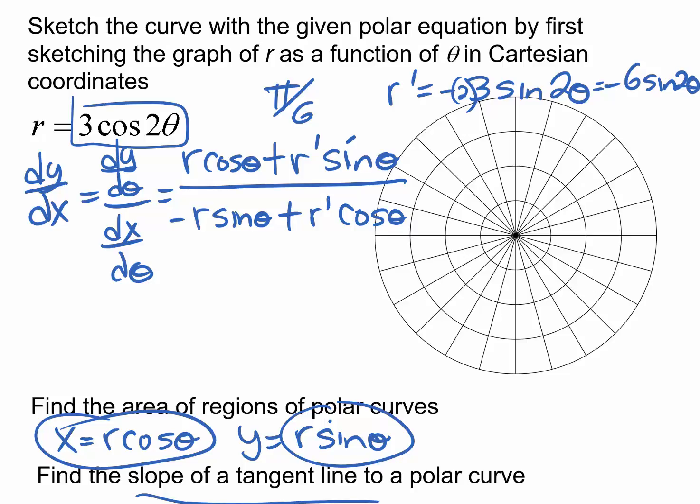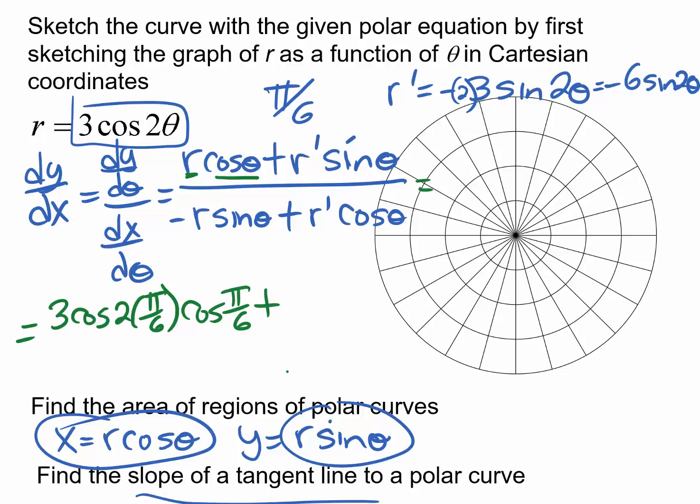All right, so let's go ahead and plug in all of those pieces then. So we need r, which is 3 cosine 2, and I'm going to plug in the theta, which is pi 6. And then I need cosine theta, which is pi 6. And then plus, and I'm not going to have enough room. Okay, I'm going to start it again, and I'm going to start it down below so I've got enough room. So r was 3 cosine 2, and our theta is pi 6, and then that was the r, but now I've got cosine theta, and theta was pi sixths.